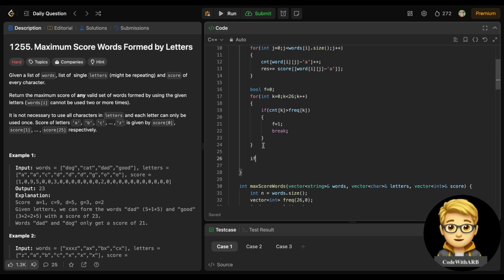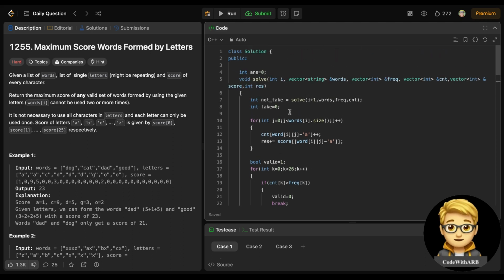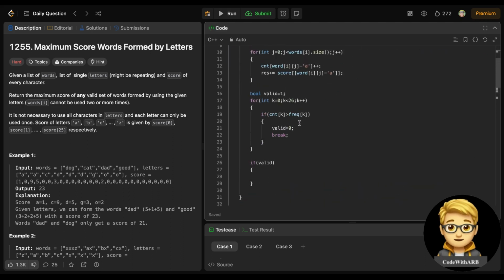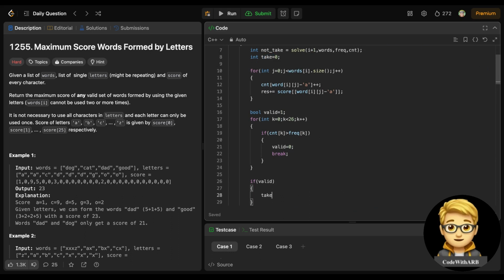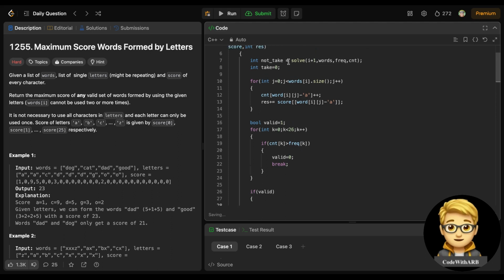So this needs to be checked as valid, right? If this is valid, let's make it as 1 and let's make it as 0. And if this is valid, just for showing you correctly, then only we are moving in the right direction, because I have taken this and I will move in the right direction for this.